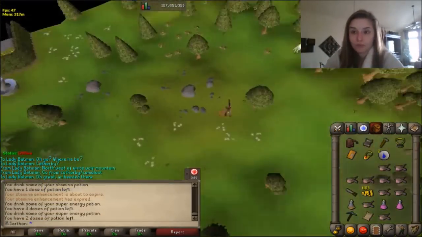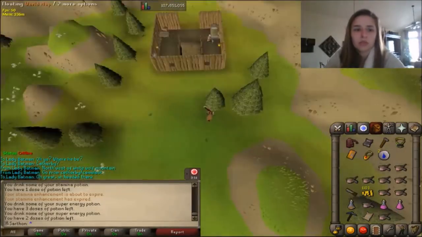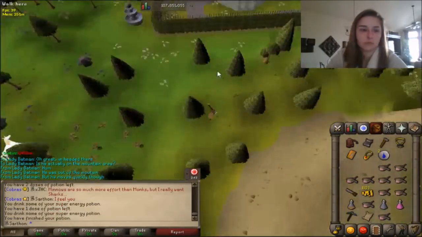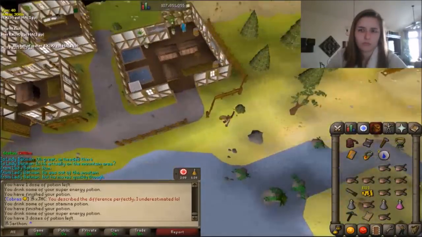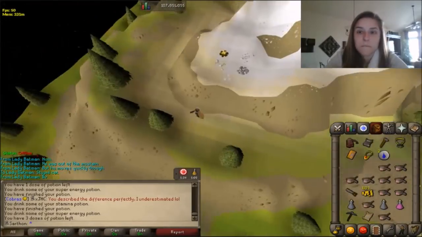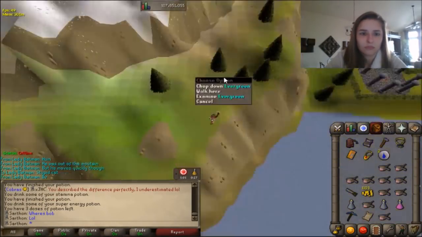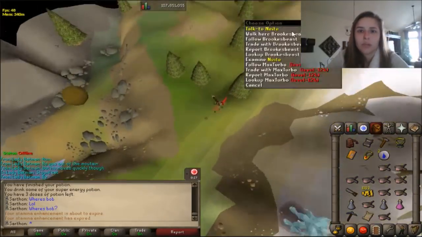He can also be in the Catherby Fletching or Archery shop. Basically, I had a friend tell me where he was. He was on White Wolf Mountain. I kind of searched the area around it. If you've seen Bob in certain locations, a really great thing is you can just hop worlds. Bob was in this location way up north here. I was asking people, where's Bob? And he was a little east of here.